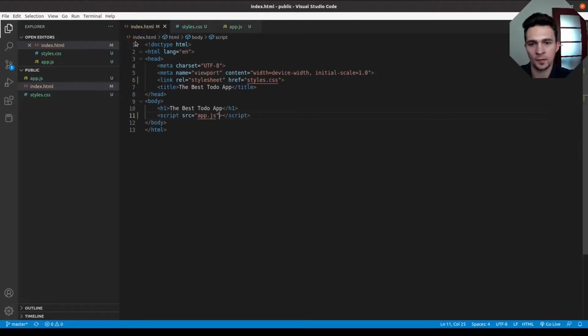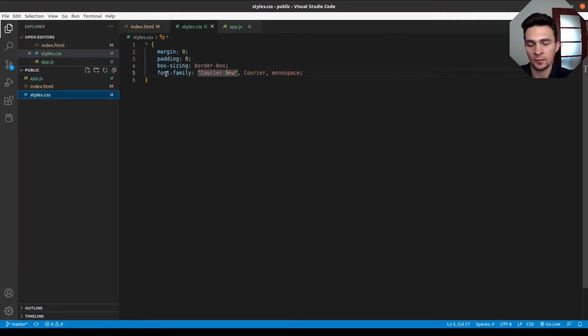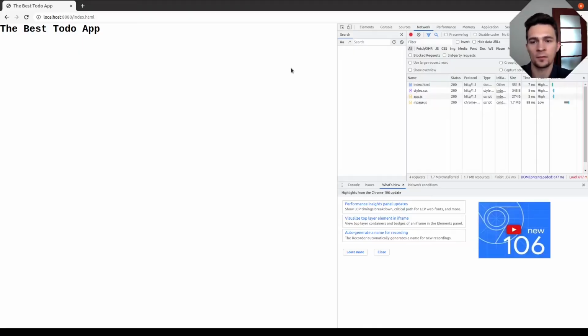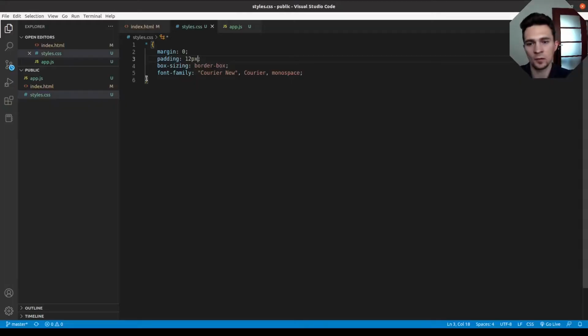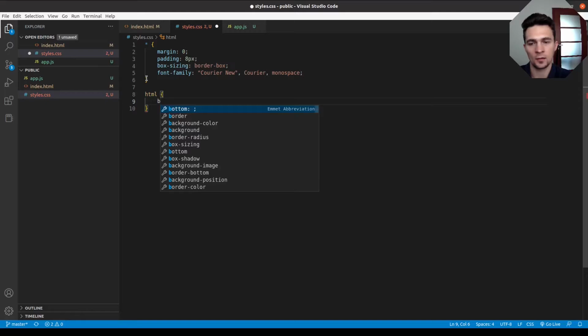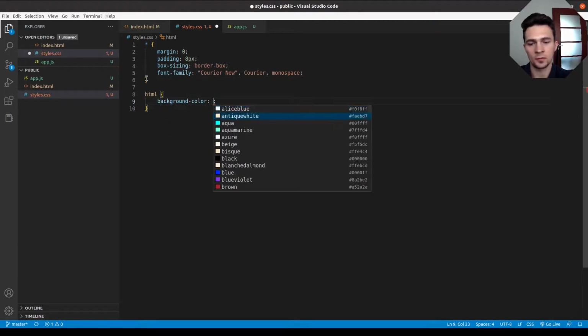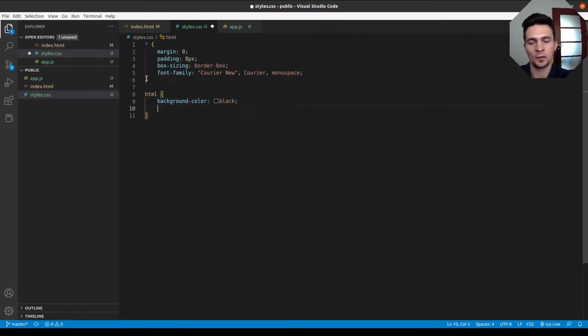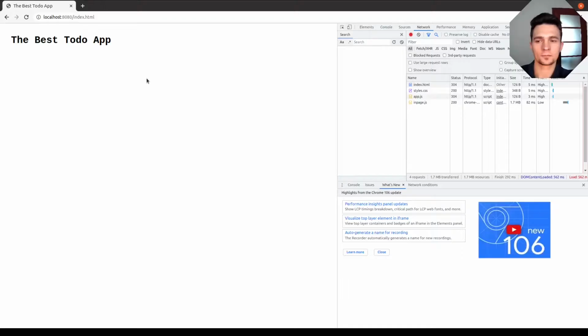We have it. So let's style something, guys. Let's change maybe that padding to, I don't know, 12. Maybe not, maybe like 8. So let's reverse the colors. In the HTML root element, let's say background color black, and the color is white for the fonts.